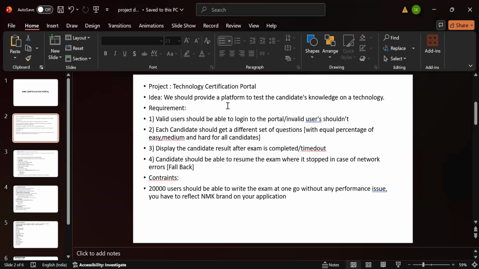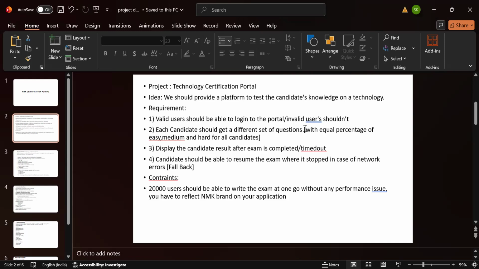The requirements are: valid users should be able to log in to the portal, and invalid users shouldn't. Each candidate should get a different set of questions with an equal percentage of easy, medium, and hard questions. Display the candidate results after the exam is completed or timed out.